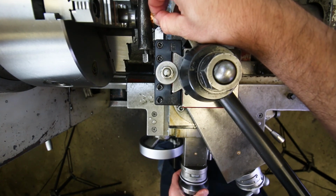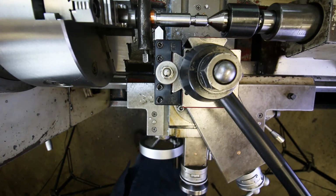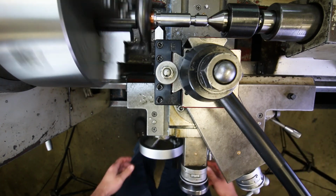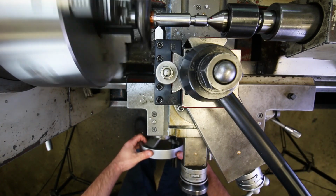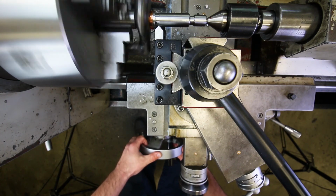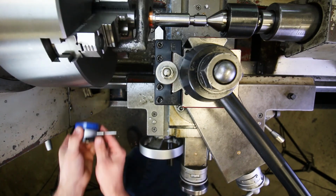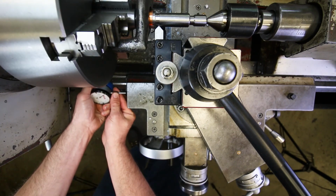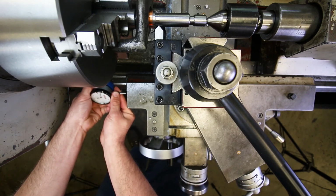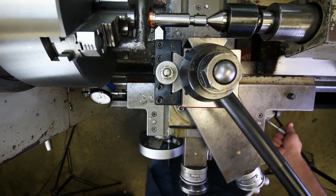All right. There we go. Turn it on. Okay, feed it to the right just to touch off on that corner. There we go. Put that indicator in there, about halfway through its travel. Like so. Turn it back on again.